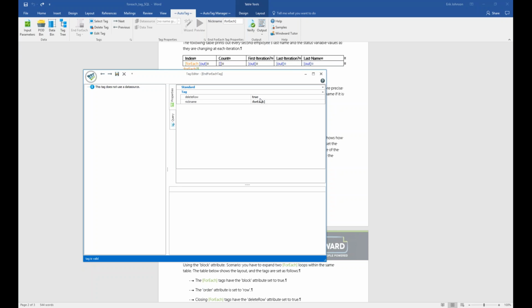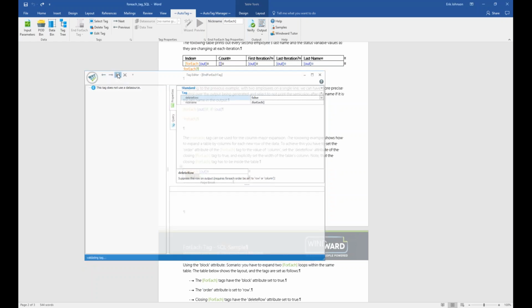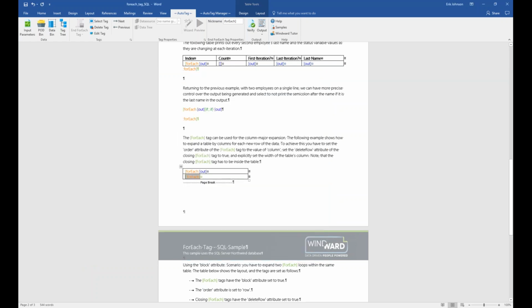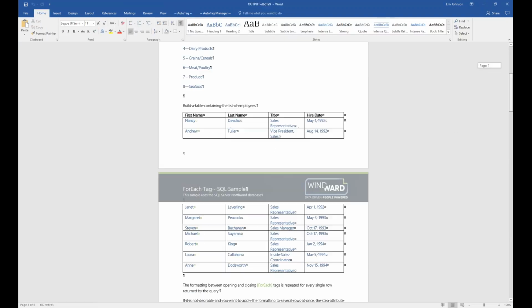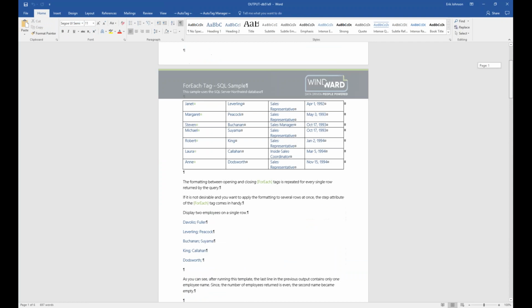Now, if I were to turn this off by double clicking it, which sets it to false, I can save it. Click save. What is output going to look like this time? So I'm going to go ahead and click output, save it, yes. I'm going to scroll down.